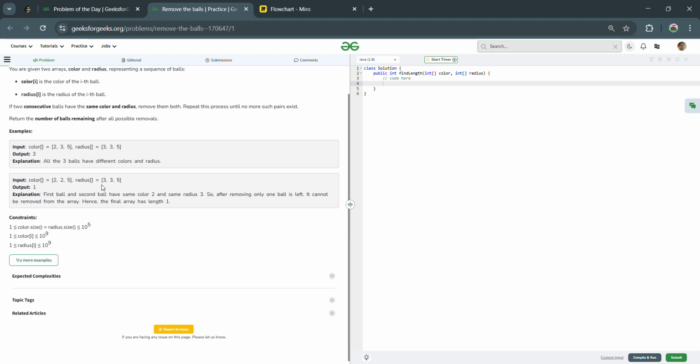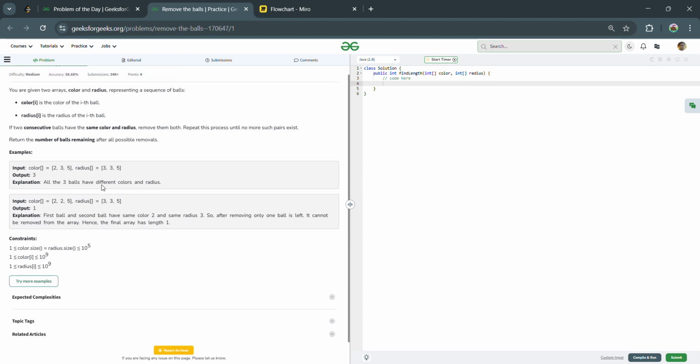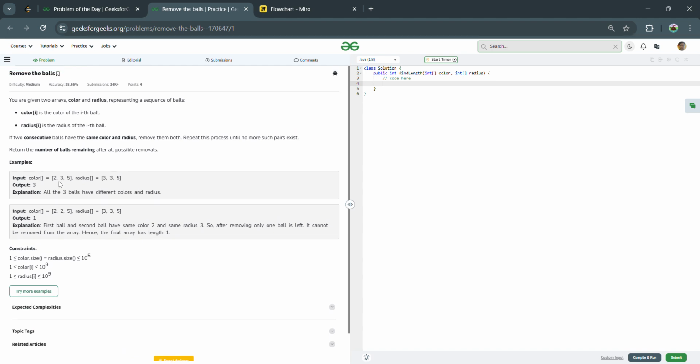If it has, then we have to remove the previous and the current ball from our stack or our array, and then we have to update our previous to current. So this can be solved using the intuition of a stack.